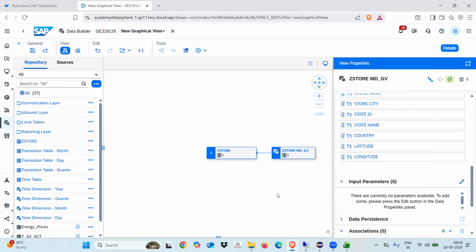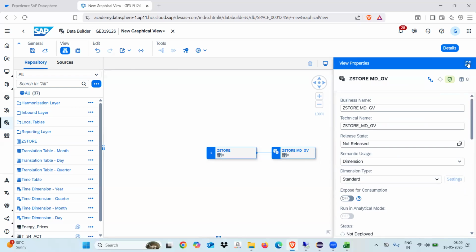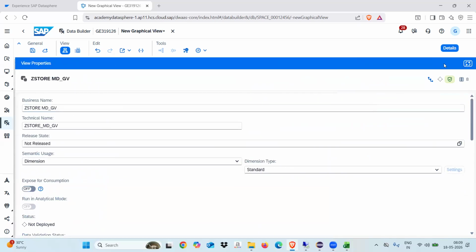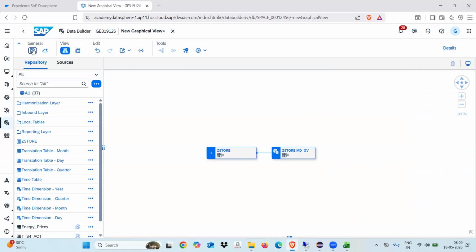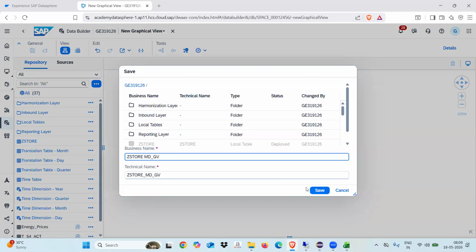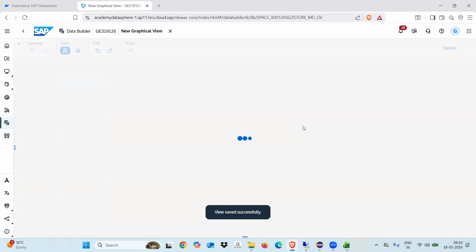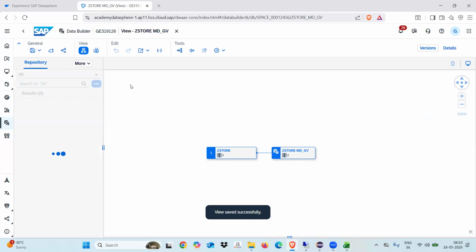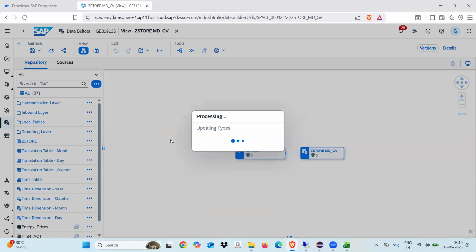So input parameter association, we'll discuss this later as well. Just keep it the same. Close and save. Very simple way we'll design the info object. So this is now the graphical view with the dimension. This is info object loading, equal to info object loading in the BW. So that is Data Sphere. If you keep 2 years also, you will get Data Sphere.